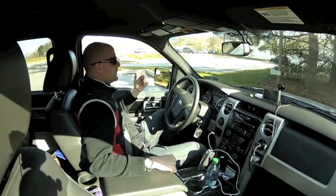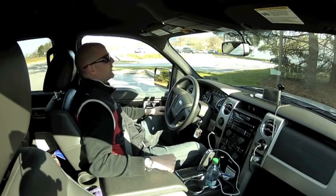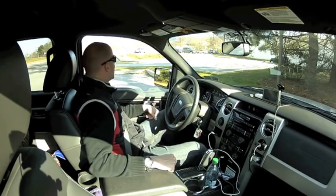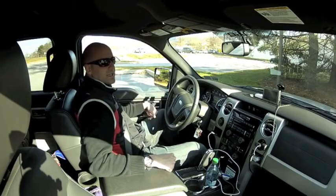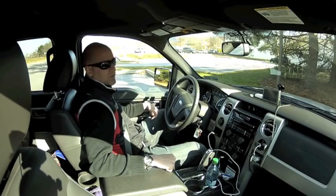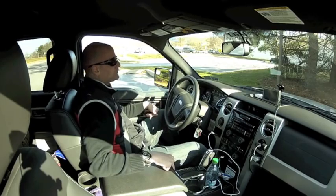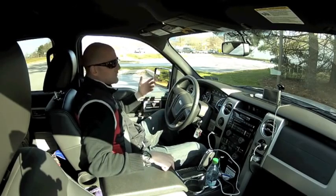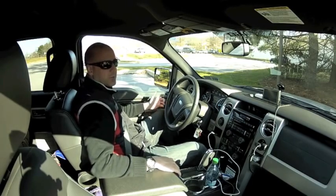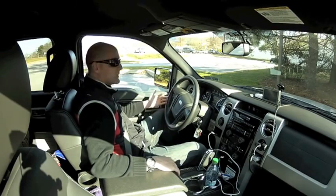Then, today it popped up on the Smoking Tire. Matt Farah was at the press launch out on the West Coast for the new Genesis Coupe, as well as the upcoming Azera. And he, with all of the other journalists, had a chance to do a competition on a wet autocross course, which Hyundai's CEO took a run at. And they had a friendly wager, $10 who had the faster time. As it turned out, Matt was able to beat him, but by the time he did so, Hyundai's CEO was no longer there.